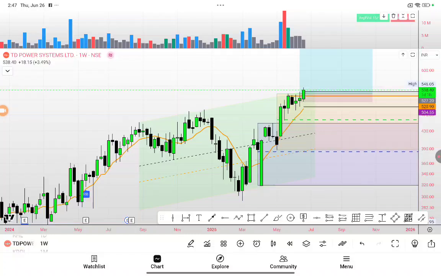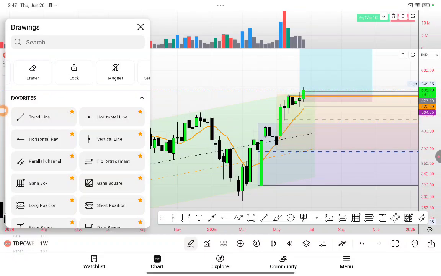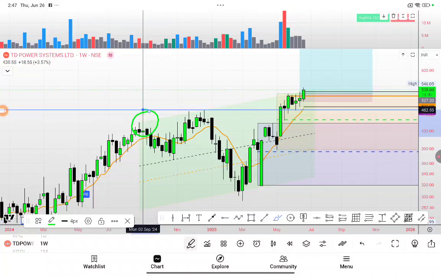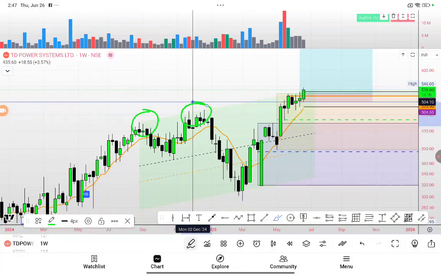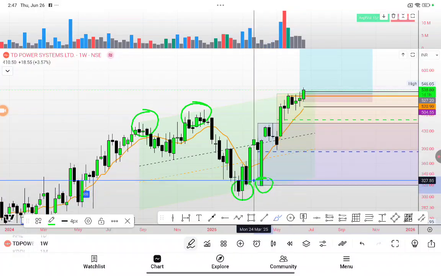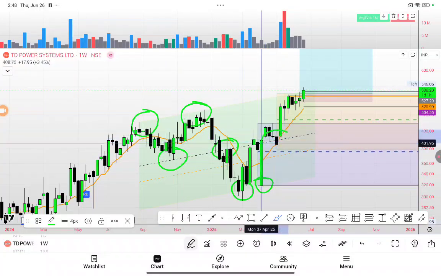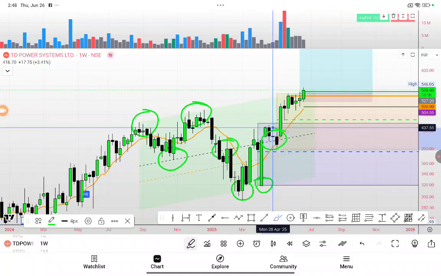It is that simple. So if you see this, I have drawn a channel over here. Let me just first remove the magnet, else it will disturb us. So basically this particular stock was facing resistance on this trend line, which was not effectively a channel, but when it faced support from a particular trend line at the bottom, I drew a channel. If you see the importance of the 50% area, it was always respecting the 50% area, whether as a support or as a resistance, that does not matter.